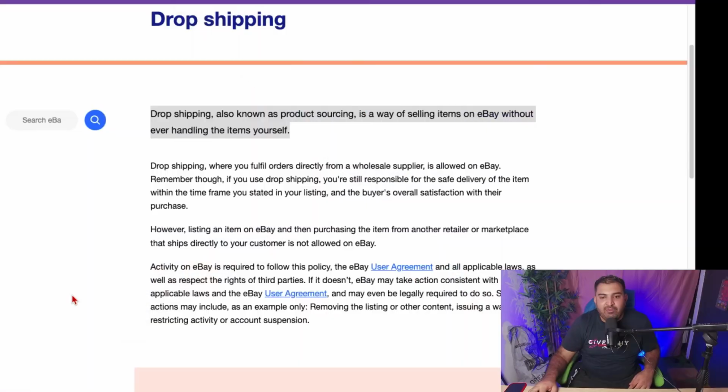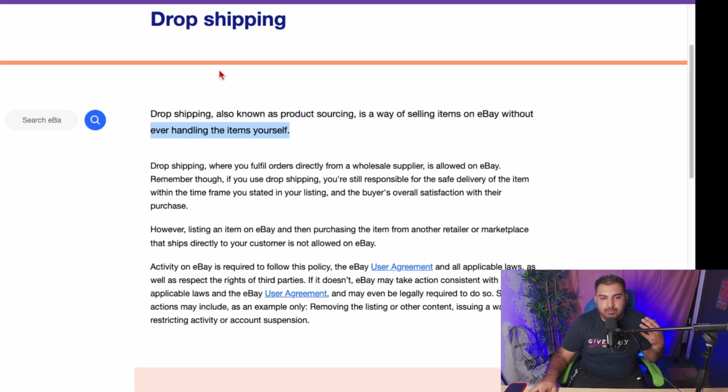So in eBay's eyes, the way they allow dropshipping is, let's say you bought this Red Bull, but you don't want to store it, you don't want to pack it, you don't want to fulfill the order. You will send this Red Bull to a fulfillment center, right? And what the fulfillment center is gonna do, they're gonna store the product, they're gonna do the packing, they're gonna do the shipping to the customer. This is completely legal, and that's what eBay means when they are talking about dropshipping on eBay, where you don't have to handle the inventory by yourself. You can see this one right here.